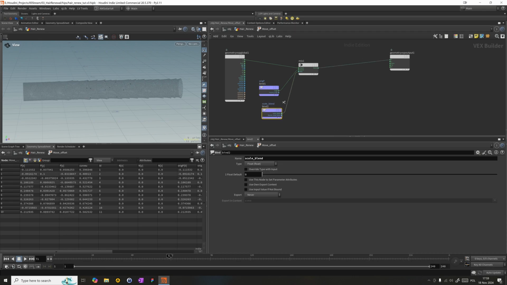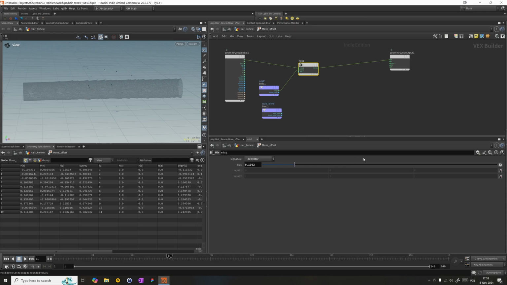Okay, maybe it does work. So we have either at 1 we are at the orig p, or at 0 we are at the p that we are at right now, and the scale blend of course will drive this also, but right now we have the reverse of what we want, because they are first at the P and then they are at the other position, as you can see.